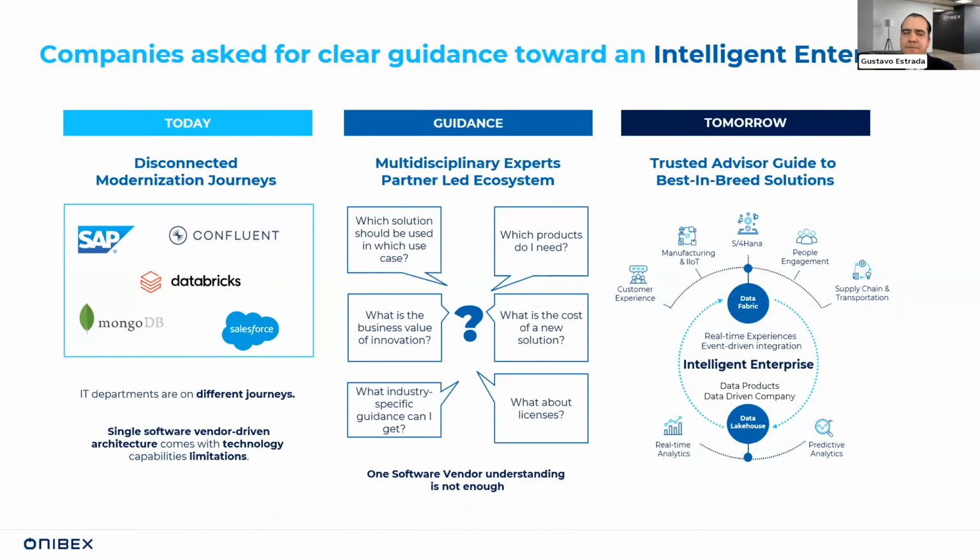We know, for example, Salesforce, that is very solid as a CRM solution. But nowadays, Salesforce does more than just a CRM. They also have a data warehouse solution. They also have a middleware. And we have other companies like Confluent and DataVerse that do one thing and one thing only, and they do it pretty well. So companies are in the journey of becoming the intelligent enterprise. We have something that is very clear: SAP S/4HANA is the future for us to manage the business processes. And now we need to be very careful on selecting two other components.